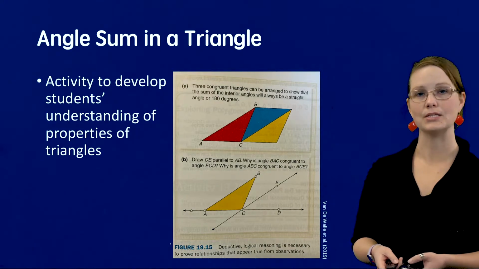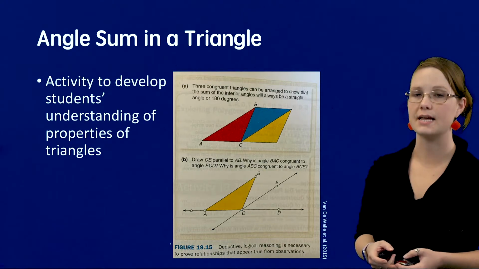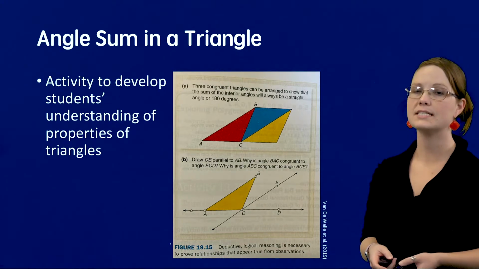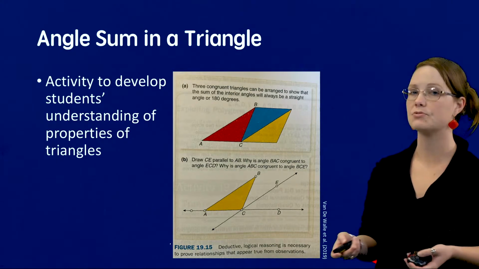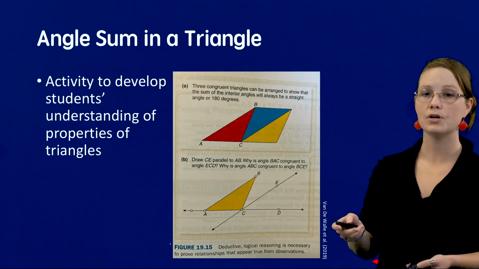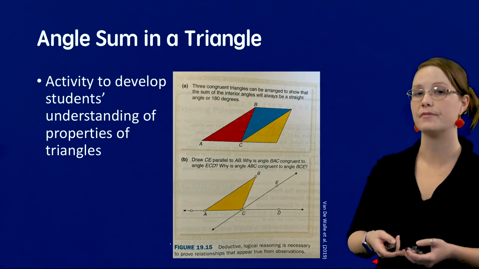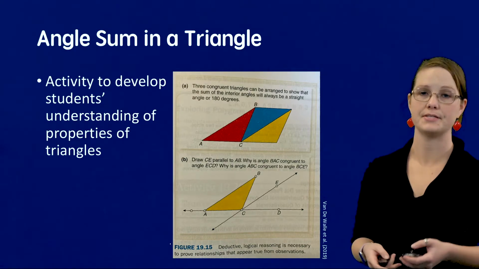Ask students to place one triangle on a line and the second directly next to it in the same orientation. Place the third triangle in the space between the triangles. Ask students, will this relationship be true of any kind of triangle? You can also test other sets of different equivalent triangles. You're really trying to develop students' understandings of the properties of these triangles.